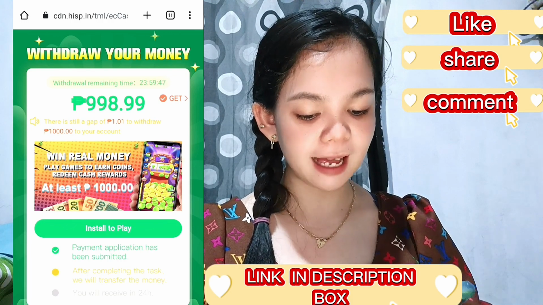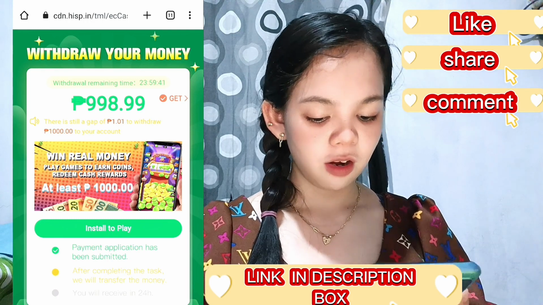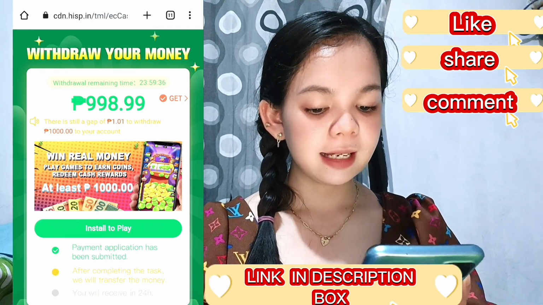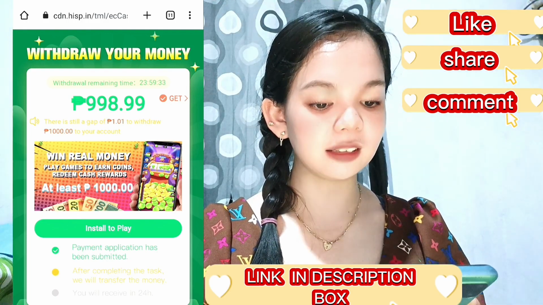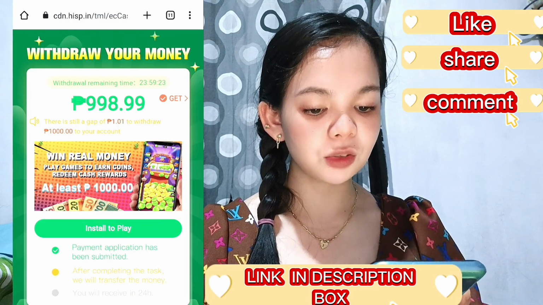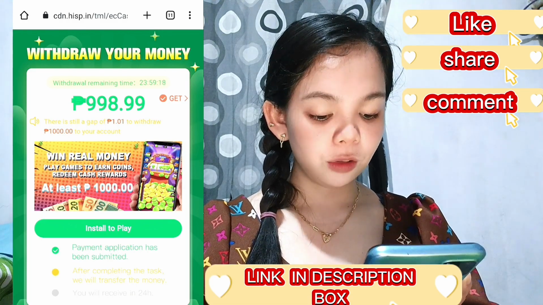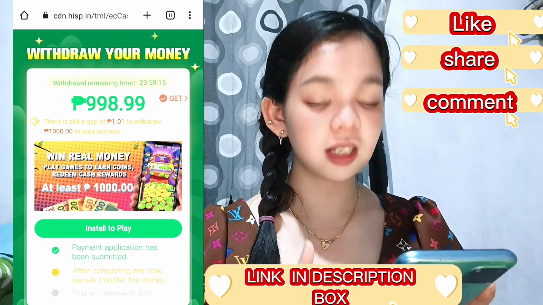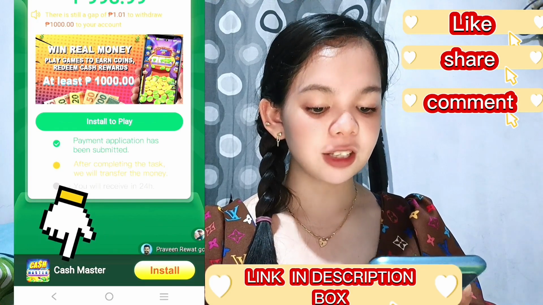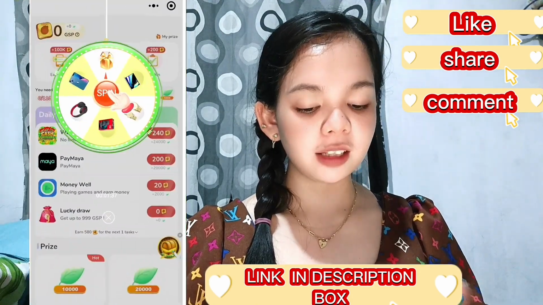After completing the task, we will transfer the money. You will receive it in 24 hours. Oh, we will receive this, guys, if we complete the task. 998.99 pesos, there is still a gap of 1.01 to withdraw the 1,000 to your account. It means, guys, they want us to download or install this Cash Master, the one at the bottom. That's what they're asking us to install, to play, to earn. Okay, that's not what we want, guys.